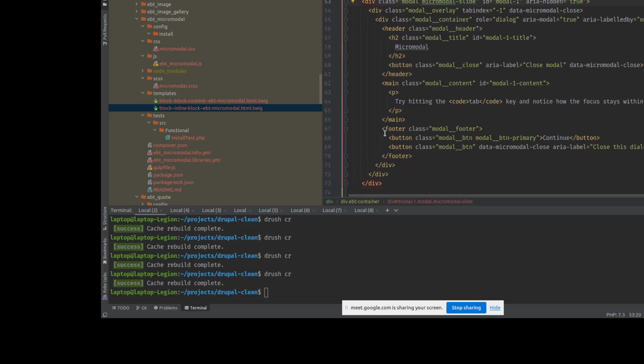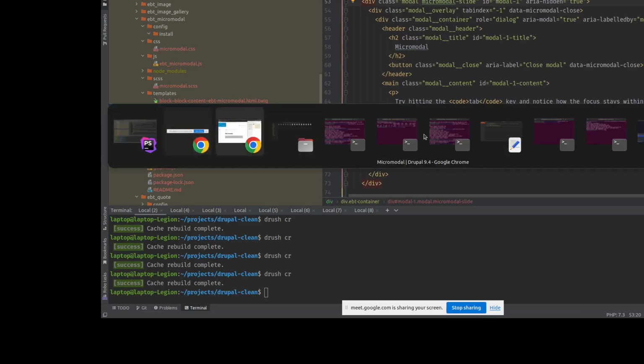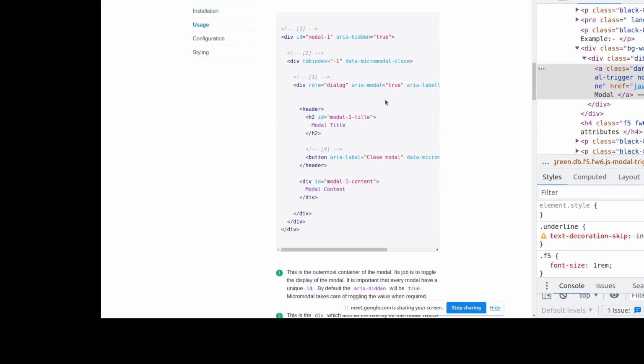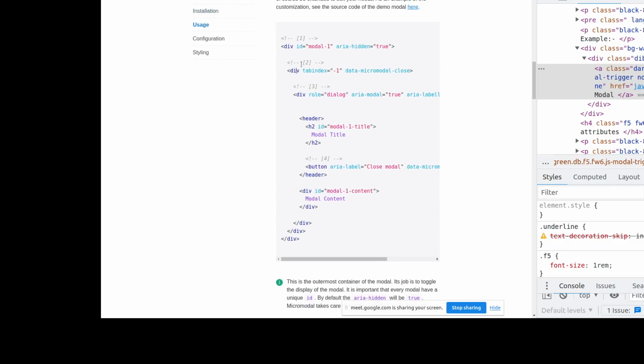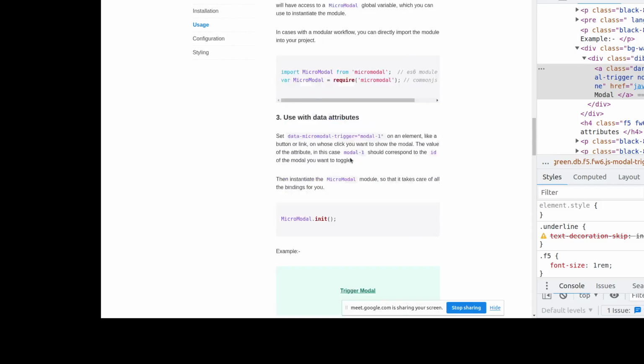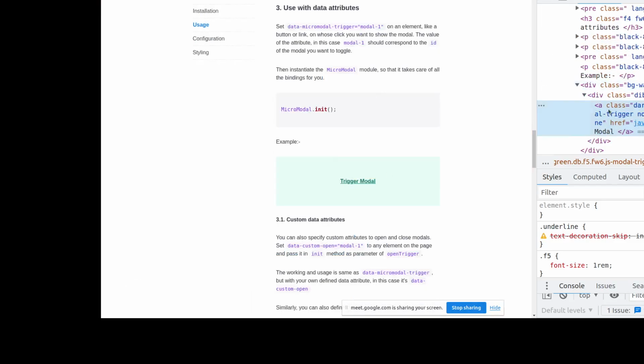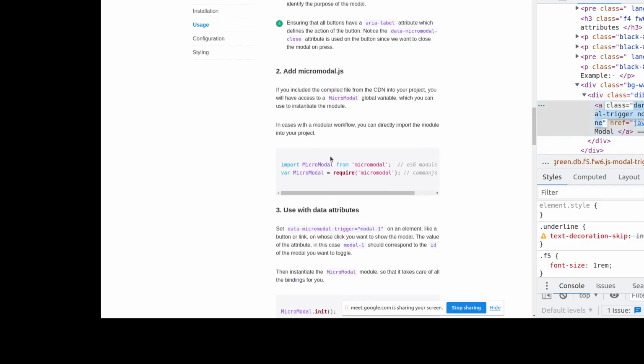I need button, I believe, to display this model.